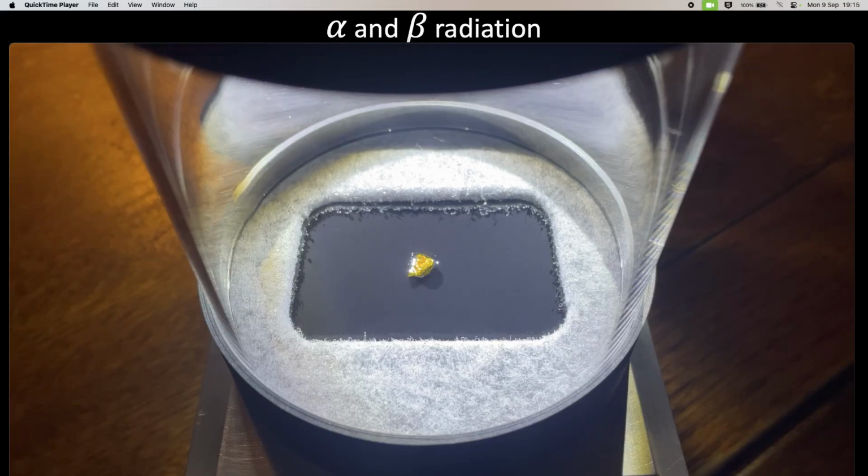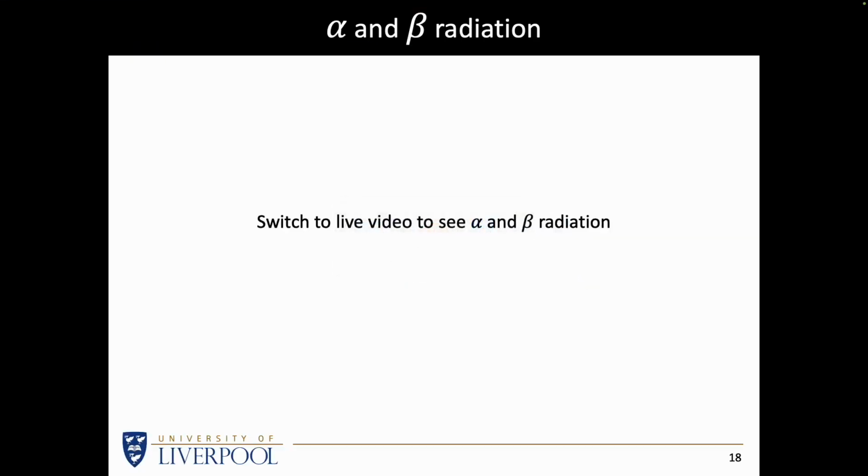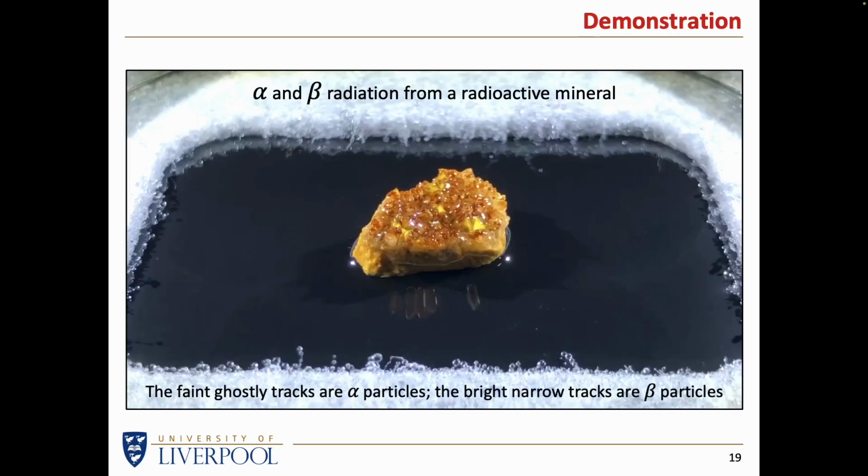So again, I'll go back to the PowerPoint, but whilst we're looking at the video, I will take the sample out because later I want to come back to cosmic rays, so we are done with this. I want to take that one out and let the cloud chamber recover again. So that little bit of uranium has done its job.